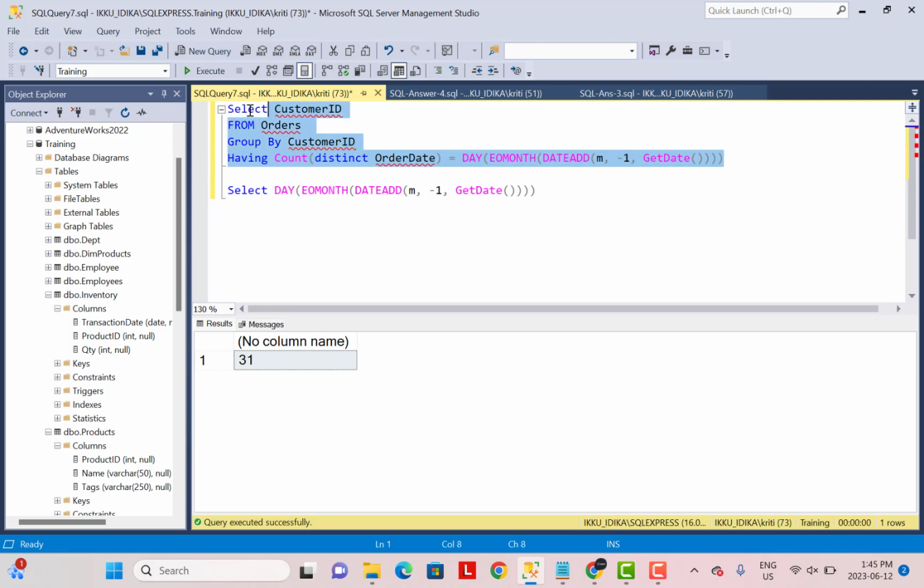So this particular function over here. Now if I execute this query, I should not be getting any output because I have not created 31 records for each customer. So I'm just going to hard code this value over here. I've created 5 records for one customer. So he has shopped for 5 distinct days. So if you just put 5 over here, so he has shopped for 5 distinct days in the last month, and that is what I should be getting in the output. So customer ID 1 shopped for at least 5 distinct days in the month. So this is how you can use this query.